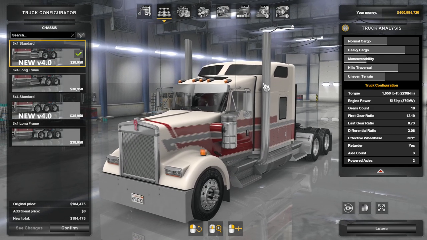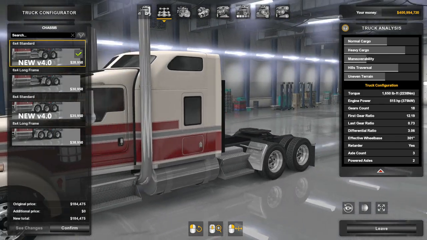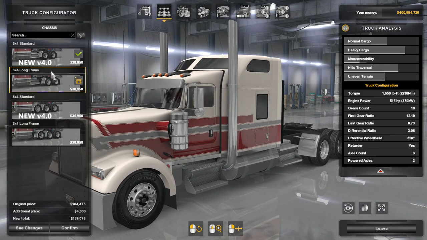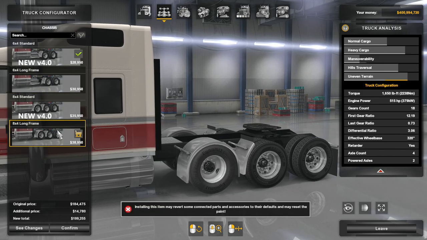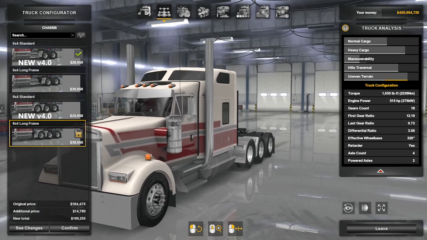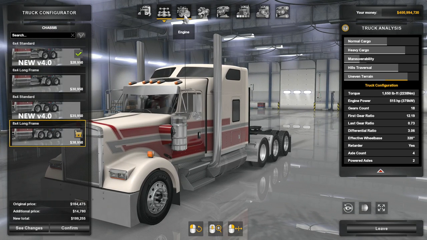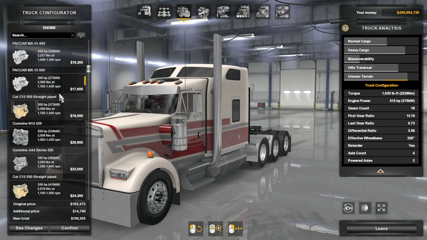If you go into the chassis options here, there are four different options. We have the 6x4 standard, the long frame, the 8x4 standard, which adds that tag axle right there, and the 8x4 long frame as well, which is definitely my favorite. So we're going to leave this one on here for now and then take a look at the rest of these here. So we're going to go into the engines.